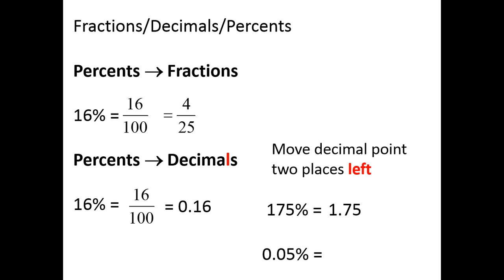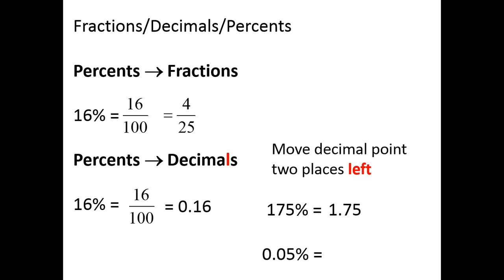How about this? 0.05%. So that's 5 hundredths of a percent. Now, one thing to keep in mind is that just because you see a decimal in a number doesn't mean that it's considered a decimal. In fact, in this case, because we see a percent sign, this number represents a percent, but it's a very small percent. What we'd like to do is write it as a decimal.